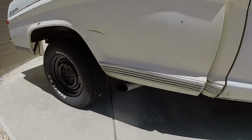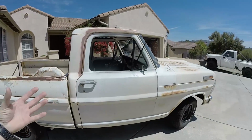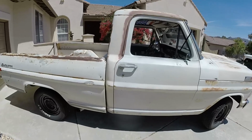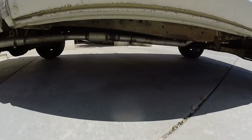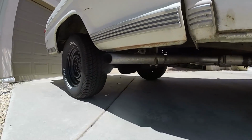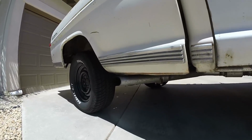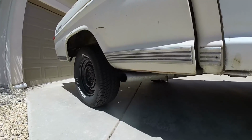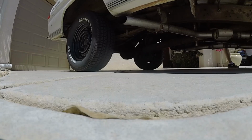I'm just going to give you guys a general listen, I guess. It's a small block Ford, no cam. It's got headers, intake, carburetor, ignition, a couple other things on it. Nothing really spectacular. It's got long tube headers with a Flowmaster Super 10 under it. I hope you can see that. And then it's just a 45 bend stuck out the side. There's nothing really special there. It's very cheap. I just made it really quick. I had something and I just stuck with it. It's a very loud exhaust for what it is. I don't think you're going to be able to hear the turbo whistle, but we'll see what it does.